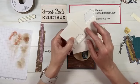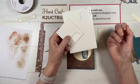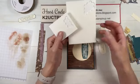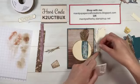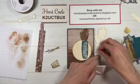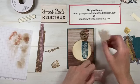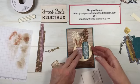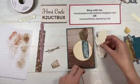Now, these particular ones that I've got here, they are a little bit higher than our standard dimensionals, you know, that we purchase out of the catalog or the online store. These ones are from kits. Don't ask me which kits they came from, because I had a whole heap of them just saved up in a bag. But yeah, the dimension of them is a little bit higher. So these are great if you do want more pop, more dimension on your project. These ones are actually fantastic. So let's put a few of these down here, and we're going to need some on those other bits too, but I'm going to wait until I decide where I'm putting that actual circle and what I'm putting behind that, but I could put one just here now.